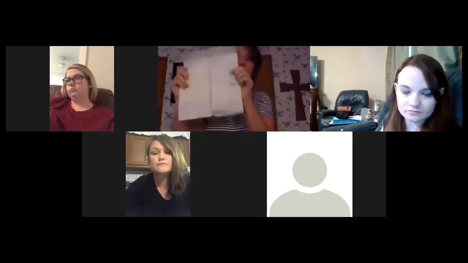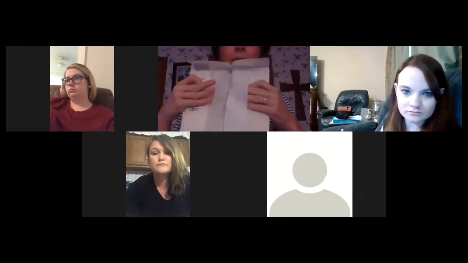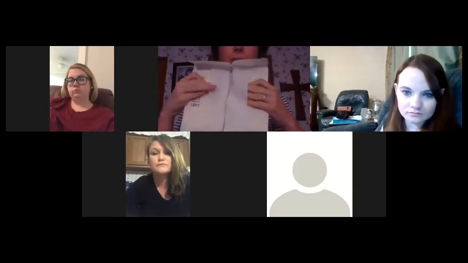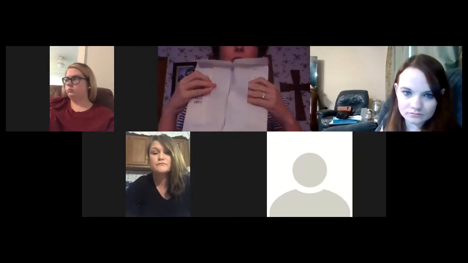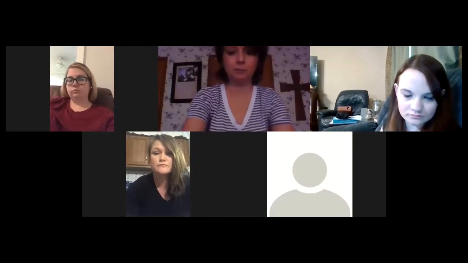So I've opened it up a little bit more. You see that there's flaps of paper right there? Those are the flaps of paper that I'm going to grab to be able to open my package without contaminating the gloves.